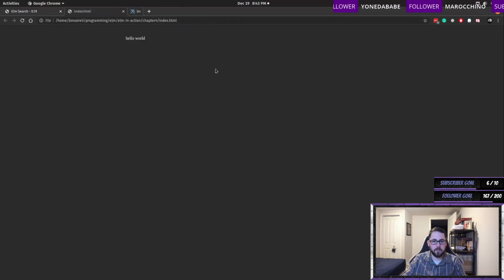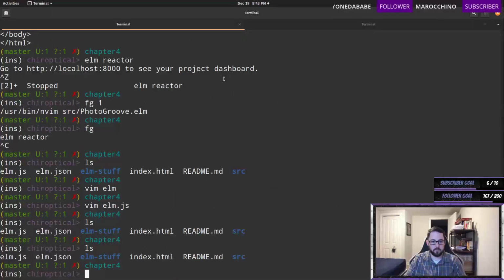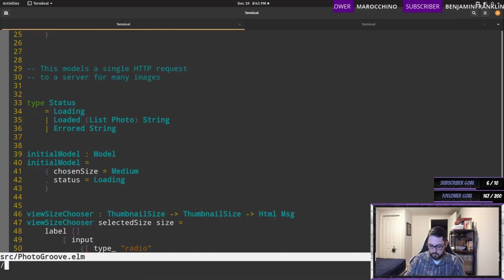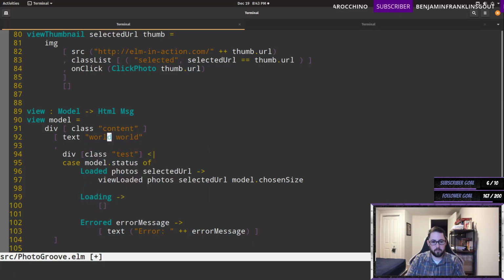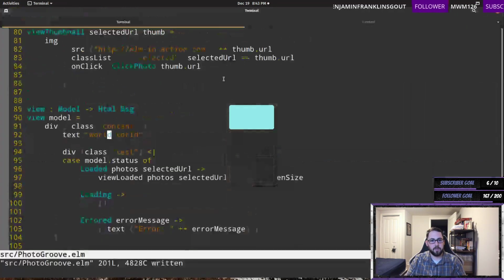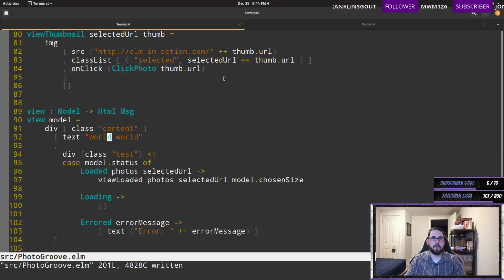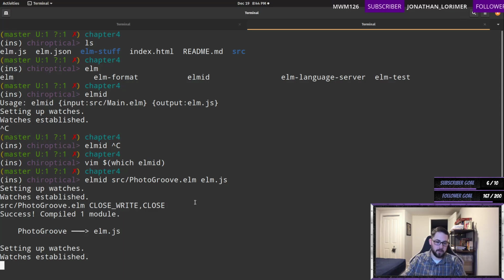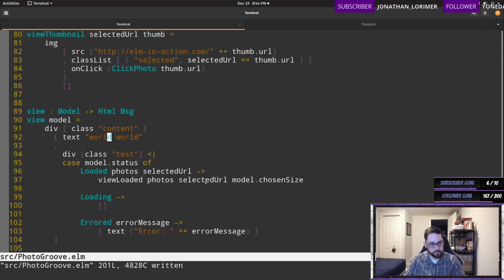Yeah, so you can see how this works if we did that and then we did hello, we can write world, save it, and then refresh, and it will just be there. So that's what we're using that for. It's not a fancy solution at all, but it would be nice if Elm make had a watch feature. And then over here, we could just do Elm make instead of doing it in a loop over and over again. Or Elm make watch instead of this. So we might have to implement that at some point ourselves.